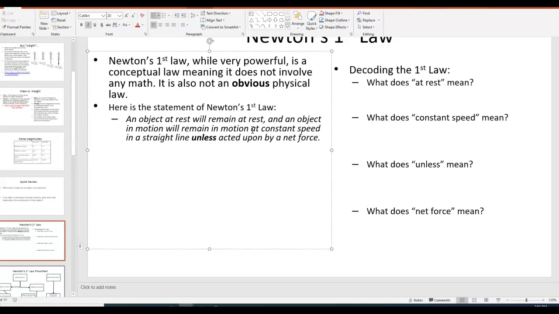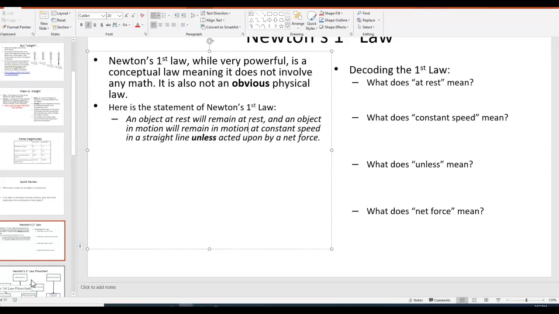So you might ask, what does that mean, net force? We'll talk lots about what net force means. But basically, the first law says either this thing is going to happen or this thing is going to happen unless there's a net force. So there's two possibilities if there's no net force acting on an object. And again, we'll talk about what a net force is in just a second. The two possibilities are the object is at rest and it's going to stay at rest, or the object is moving already and it's going to stay moving but only at constant velocity. Those are the only two possibilities if there's no net force acting on an object. And we'll talk about what if there is a net force acting in just a second.